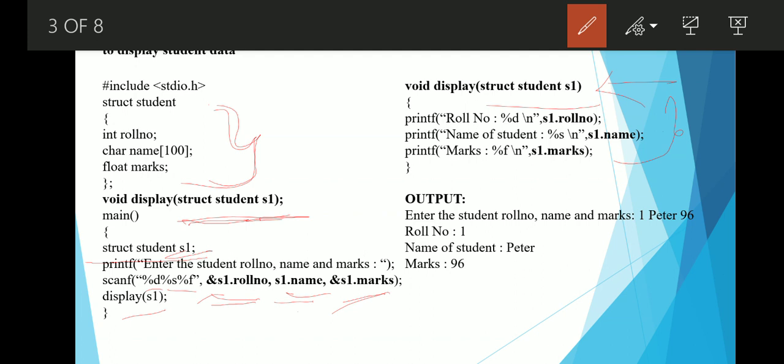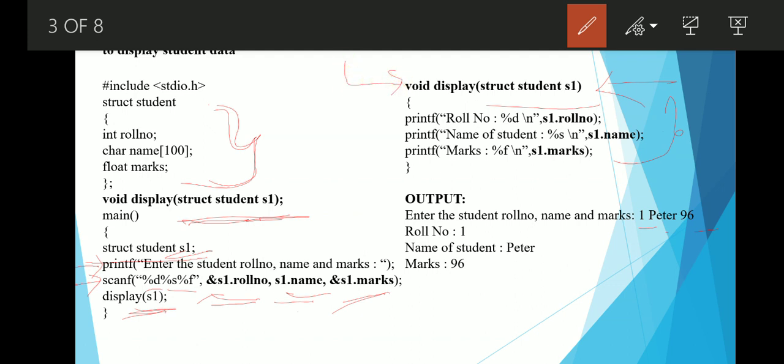Okay. The output for this particular program is: enter the student roll number, name and marks. That is from this particular printf statement. After this printf statement, once the control comes here, it pauses for the user to enter roll number, name and marks. Once the user gives the roll number, name and the marks, that is 1, Peter and 96, that value will be passed as the argument for the display function.